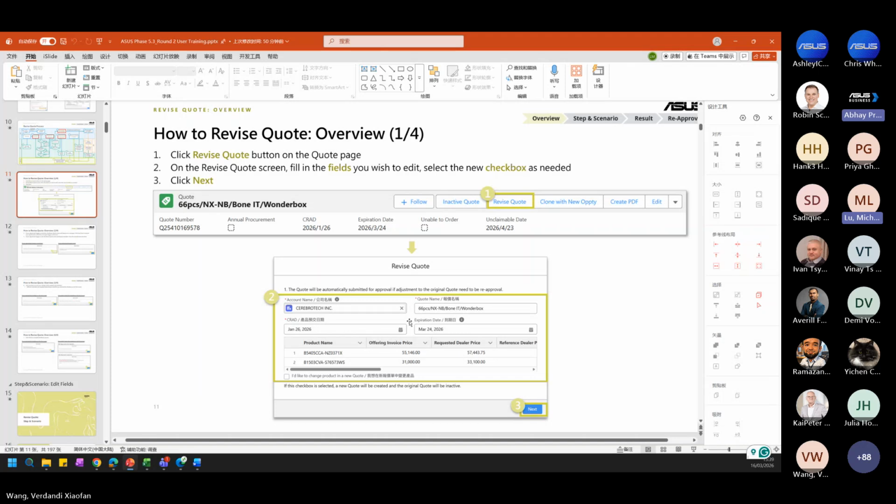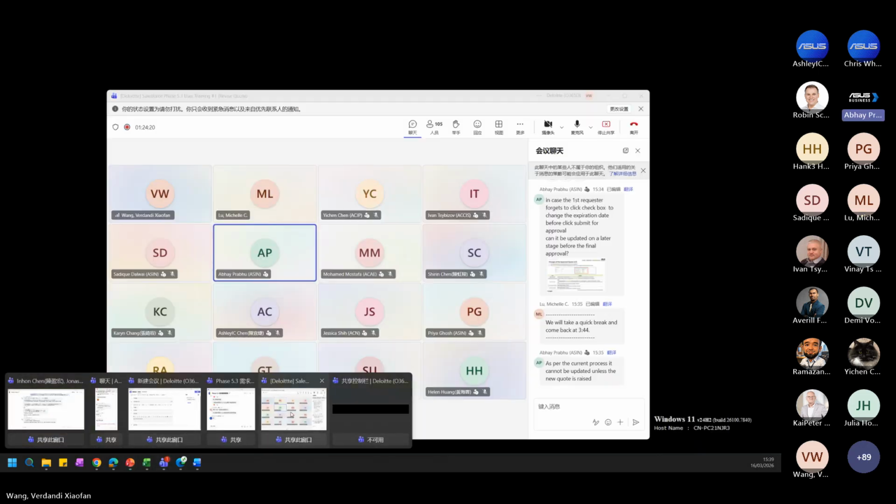So I mean, ideally if there is no date there, it will automatically calculate to 90 days, right? That's correct. But let's say, if we don't want it to be automatic, we want a manual date, like 30 days from now or 40 days from now, whatever, the date can be entered, right? So where does the sales team enter the date while submitting for approval for that particular quote?